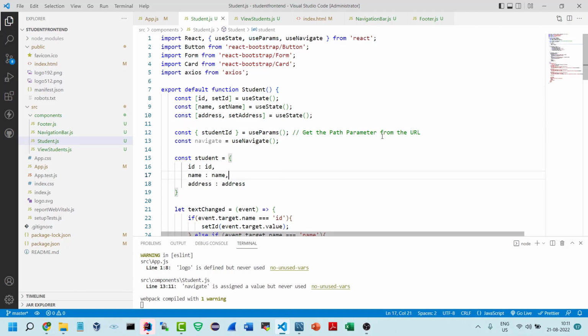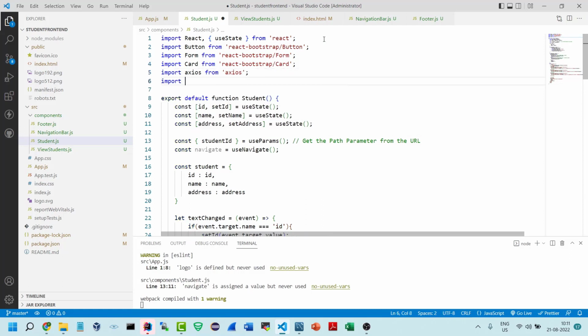Okay, so here I have made a mistake: use params and use navigate are not a part of React, but they are a part of React router DOM. Okay, so let me remove from there, and I'm going to import from here.